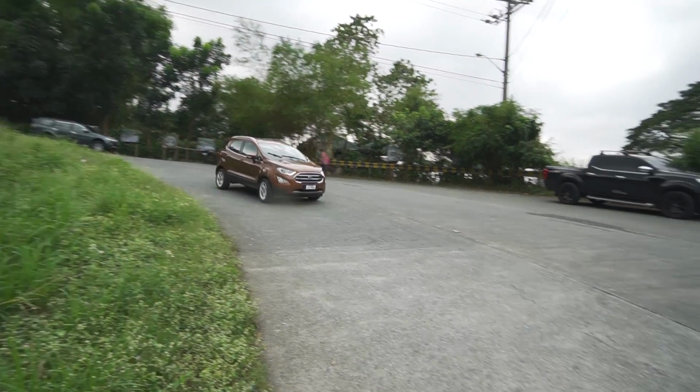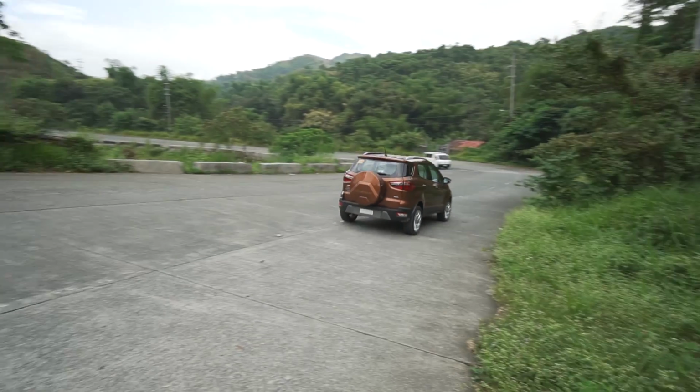Yeah, especially if you get stuck behind those huge trucks. If you get stuck behind a really slow truck, you really do need to overtake, or else you're going to be going up to Baguio at 20 kilometers per hour. This vehicle managed to do that without any problems at all. It was very quick, very nimble. For such a big vehicle, it was surprisingly nimble to drive. I had my utmost confidence going up there without any issues. And while I only had my wife with me at the time, you can probably fit 4 people and still be confident to overtake.